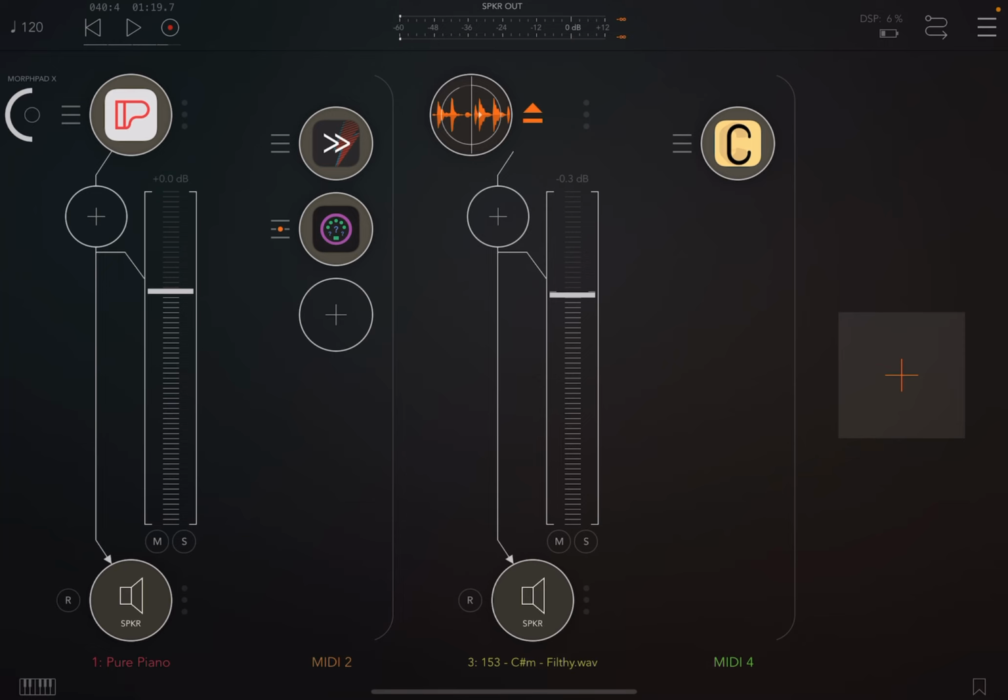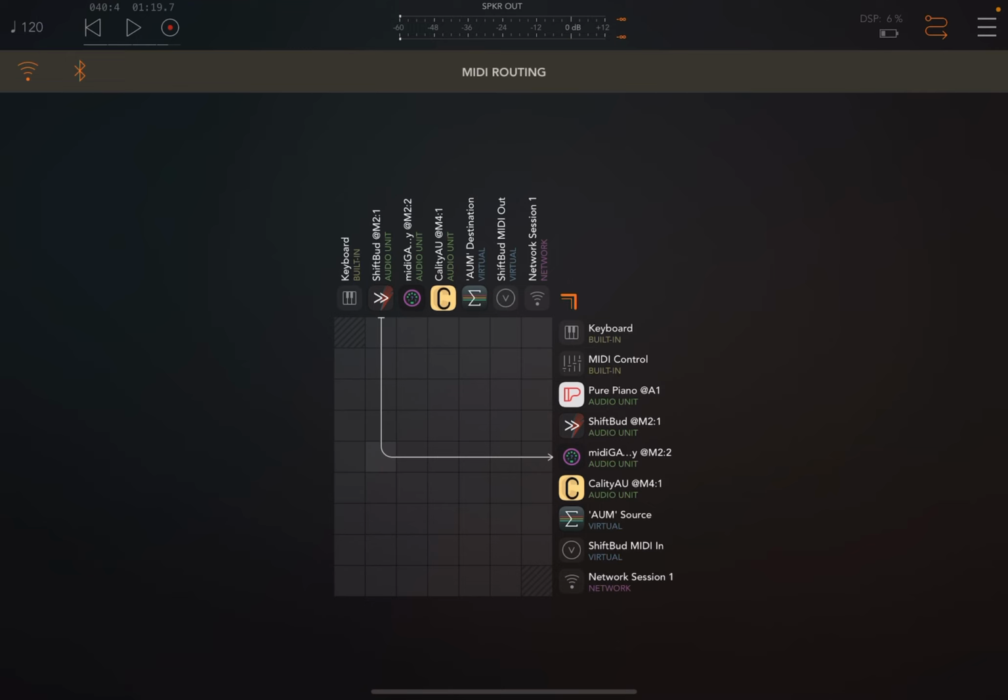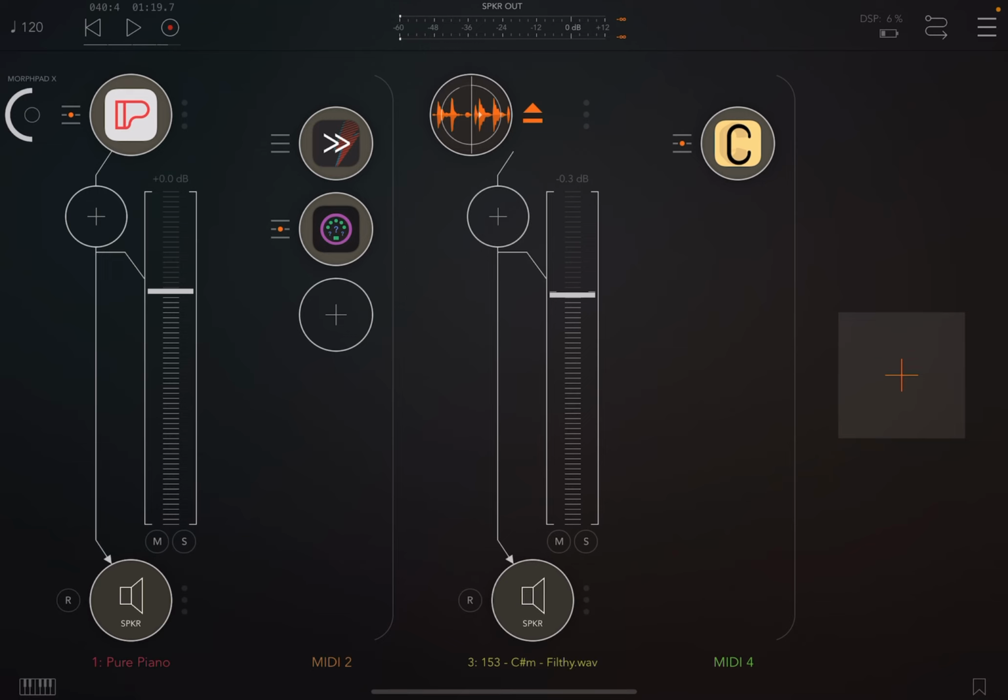Move here. All right. So I'm gonna go down from shift, go into here. I'm gonna jump over to here, and then I'm gonna jump back over here. It doesn't matter so much where it's located. It's all about how you set it up in here. All right, so shift is going into the purple one. The purple one is going into the yellow one. And the yellow one is going into the piano. All right, and let's hear how that sounds.